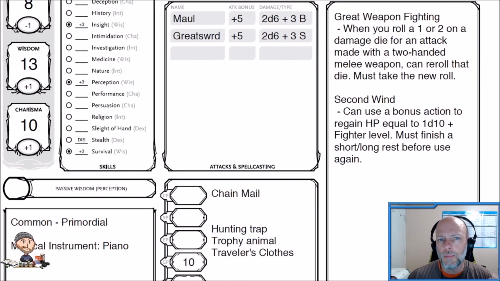Next, let's talk about our first level fighter abilities. First off, we get to pick a fighting style, and out of the options, I chose Great Weapon Fighting for our Echo Knight. Now, what Great Weapon Fighting is: when we roll a 1 or a 2 on a damage die for an attack made with a two-handed melee weapon, we can re-roll that die. Now, of course, we do have to take that new roll.